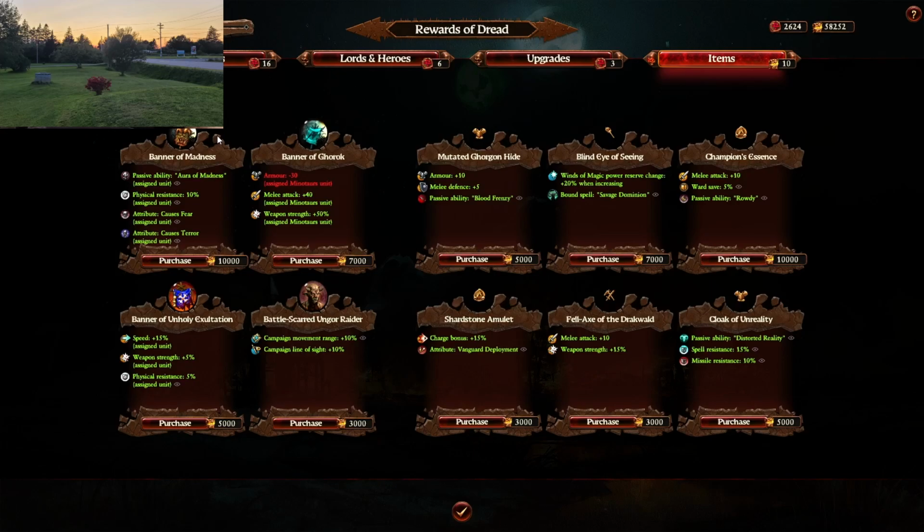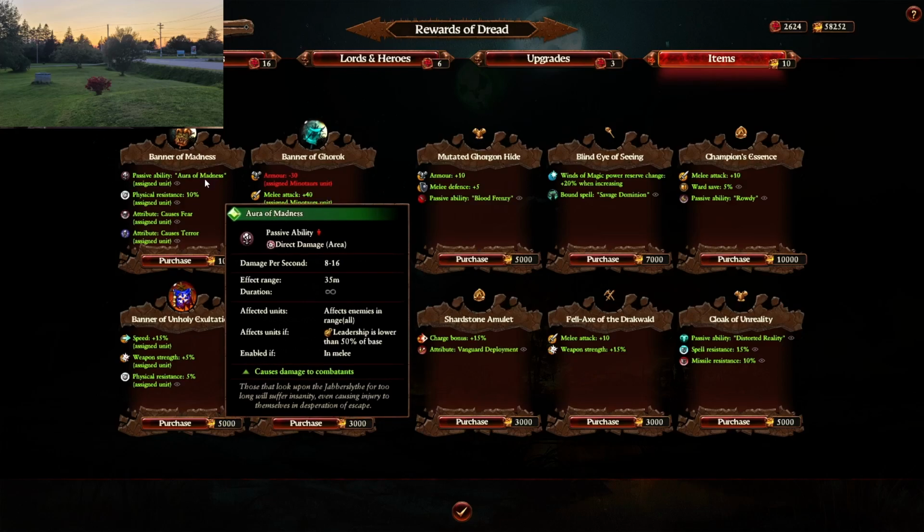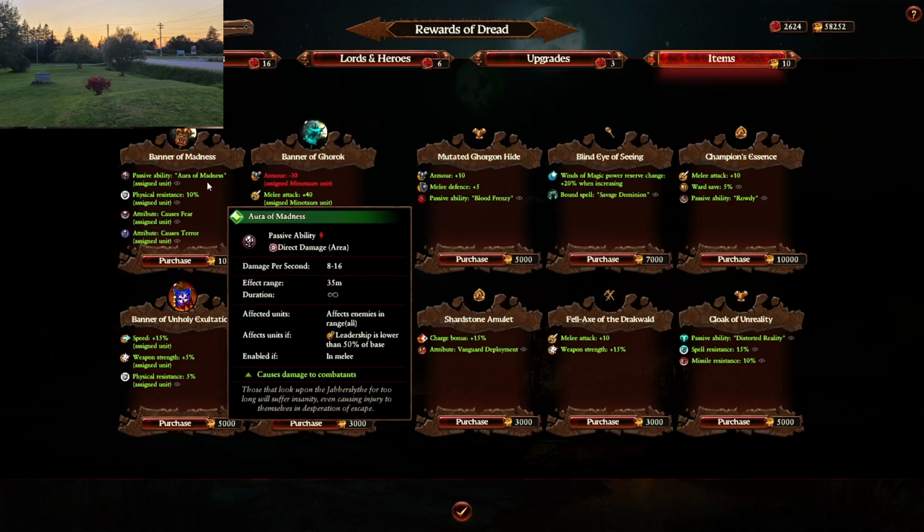And I'll tell you first of all, physical resistance is pretty darn good, so 10% physical resistance, that's great. 10,000 favor. So what this does is it applies the Jabberslythe Aura of Madness on the unit who gets this banner. And the point of this is so that you will inflict damage per second like a Morse engine if leadership is lower than 50% of the base of that unit.